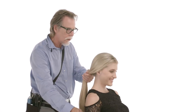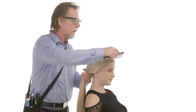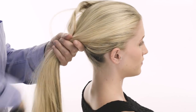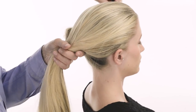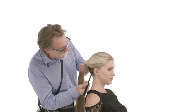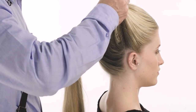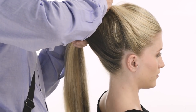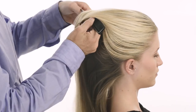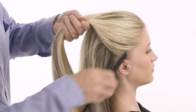All right, so let's start, and I'm just going to brush all the hair back into my hands. And once I get it all in the back like this, I want to divide it in two. Let's take a section from here with our rat tail comb. Let's go straight up from the ear. Let's go straight back down. So we've got all of this hair and hopefully we've divided that evenly right in two.